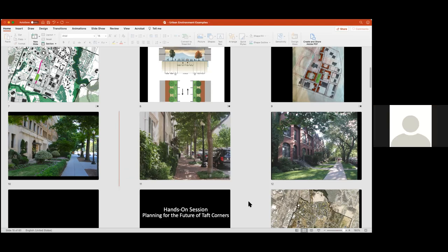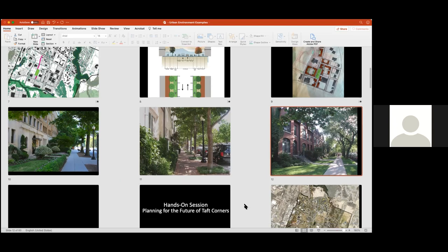Donna responds: the trees and shrubs do add to it, but if you took out all those trees and bushes from the image and put that building next to one at Finney Crossing, it's night and day. She then raises a second question: she's seen a building going up on Route 2 going into Burlington — a hotel being built in a parking lot — and finds it horrendous, with underground parking that looks crazy and doesn't seem to fit.